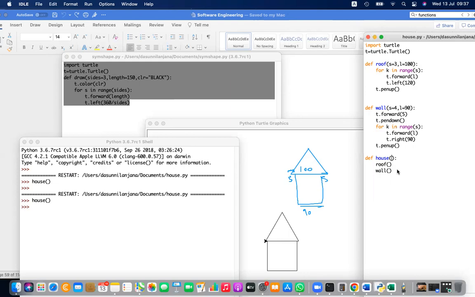So you can say the roof length and the wall length. You need roof length and wall length. So you have to find the gap. Gap is roof length minus wall length. And now you know. So what should be this forward length? By default it is 5 pixels, right?